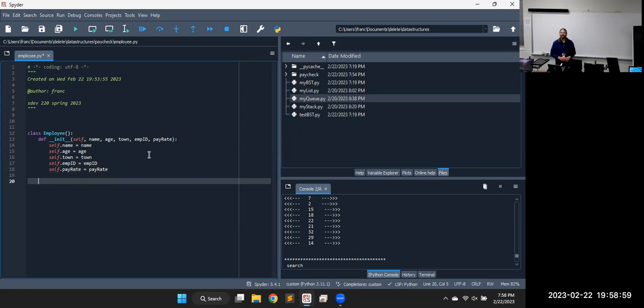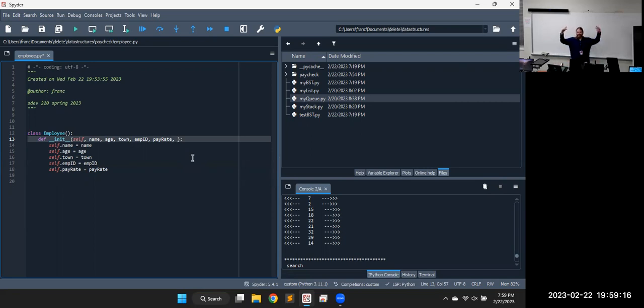Any other data fields we need for a stripped down example? Oh, probably deductions. I'm just going to do it as a single percentage, but that would actually be a very, very complicated thing, right? Like in January, you start into a tax bracket, and once you hit a certain number, your first 16,000 is at the lowest tax bracket. Then after you've made 16,000, you go up to the next tax bracket, then you go up, then you go up.